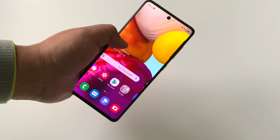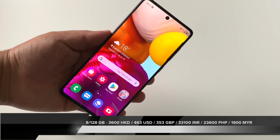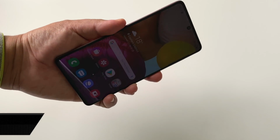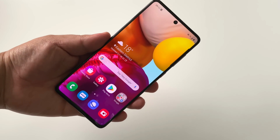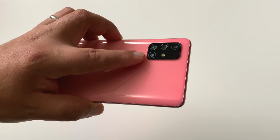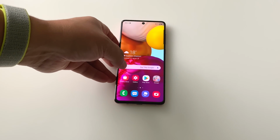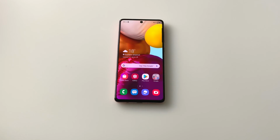From this gorgeous 6.7-inch display to the very solid mid-range performance from the Snapdragon 730, a good solid upgrade over the 675, to an improved fingerprint scanner, which I feel is much improved from the previous generation. And then cameras that I don't think are just good, they're actually great, including the 64 megapixel Samsung GW1 sensor. So let's go down, in no particular order, some of the FAQs I've been getting from you guys and some I think are important to consider, and then we'll wrap this up.